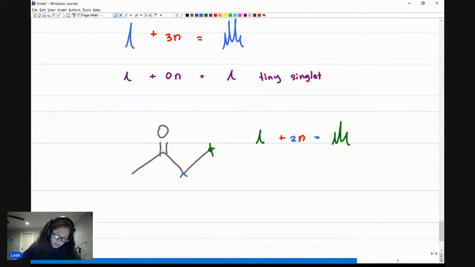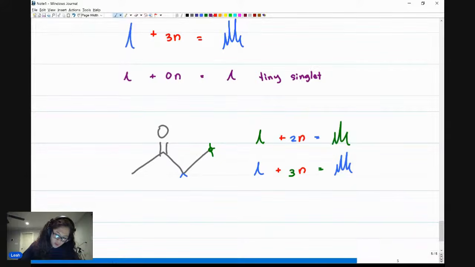Next, we'll look at the light blue. We have the 2 hydrogens. We already know that these 2 are neighbors, so that is 3. We start with our singlet. And you don't do this, by the way, on your exam. You go straight to this. I'm showing you how I'm coming up with it so that you can build up the peaks with me. The neighbors that we have are 3 on the right for the green. This carbon here does not have any hydrogen, therefore no neighbors, and we only have the 3 green for a total of 4. 3 plus 1 and plus 1 is 4. I get a quartet.